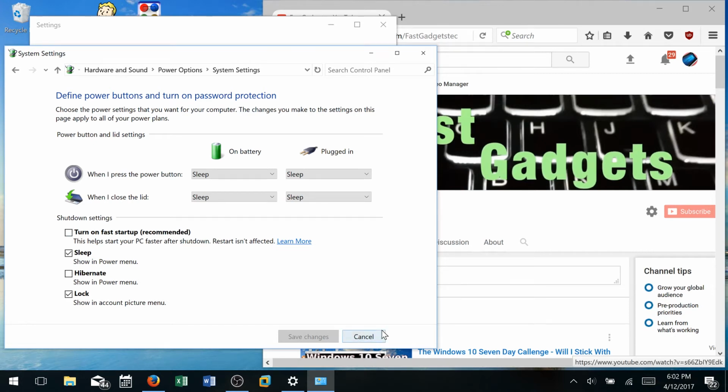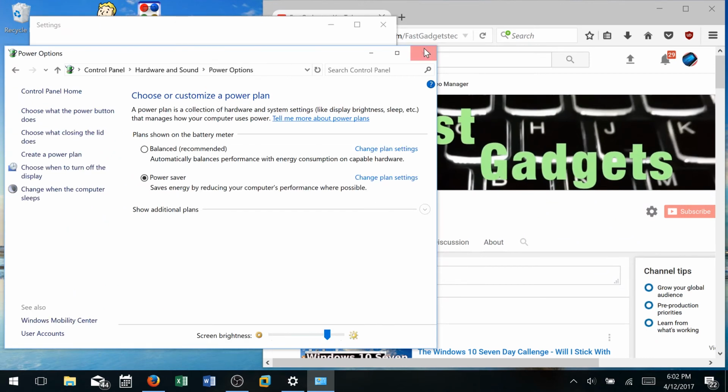Now, you may be wondering how much of a difference will that make on startup and shutdown. In my testing, it made about 1 second difference, a little less than 1 second. So if you're running on an SSD, you will not notice any difference. On the other hand, if you're running on a standard hard drive, it might add 15, maybe 10 seconds to your overall startup and shutdown. So hopefully this tip was helpful.